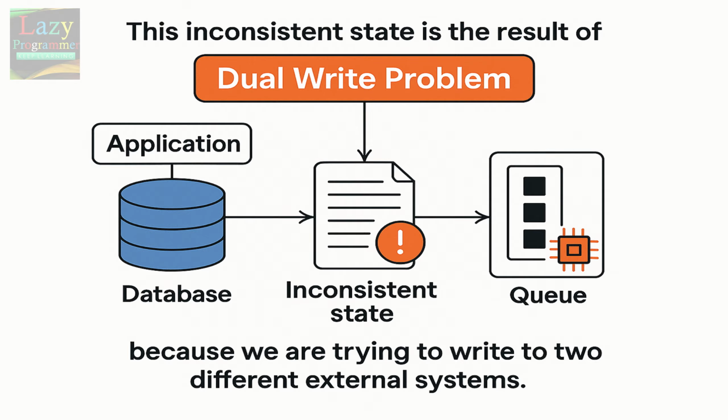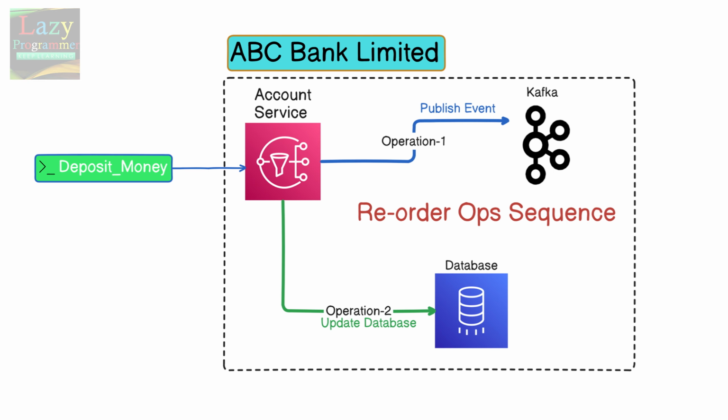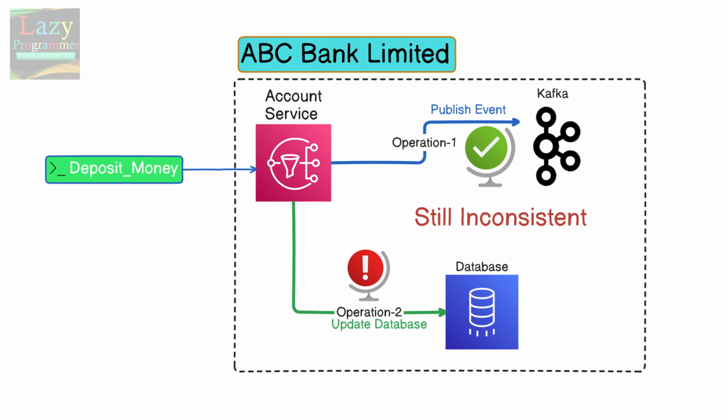What if we try to change the sequence of the actions? That means we publish the event first and then try to save the data to database. In this case, we will still have inconsistency and dual write problem. It is just at a different stage because it is possible that we successfully emit the event but fail to save in database. So reordering the operations won't work because we need them to be atomic no matter what order they occur. Either both operations succeed or both operations fail. In between states are unacceptable.